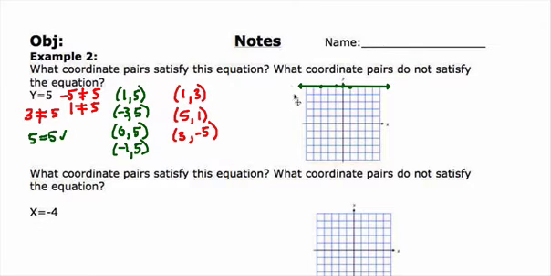and they're giving me a horizontal line. Okay, so coming down here, what coordinate pairs satisfy this equation? Well, judging by this up here, being that this is an x, I'm going to try some x's that would match up here. So for instance, what I'm saying is I want to plug in an x that's going to make this equation true. Well, the only thing that's going to make this equation true is a -4. So -4, 3.